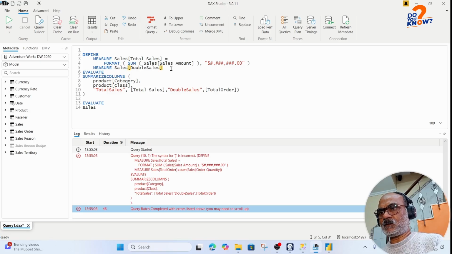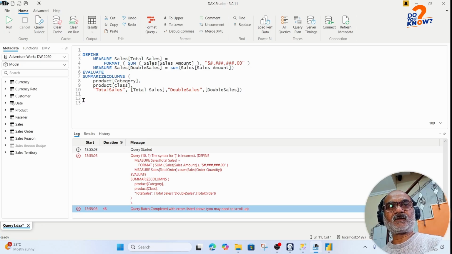Here going to use sum of sales amount. What I have written here, the same thing I have written here. Double sales equal, I just copy it and paste it here like this. And now this go to delete here, and we don't have any, that's why we're showing an error, because we have a double closing bracket.